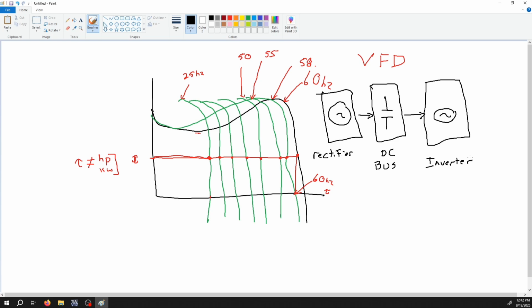Well, guess what? That's what VFDs are. At their core, they take AC, convert it into DC, and then take that DC voltage and convert it into an AC voltage with a variable frequency. And every vendor does this same thing. Every vendor has some sort of drive that's this technology, and this is the most common drive for AC.